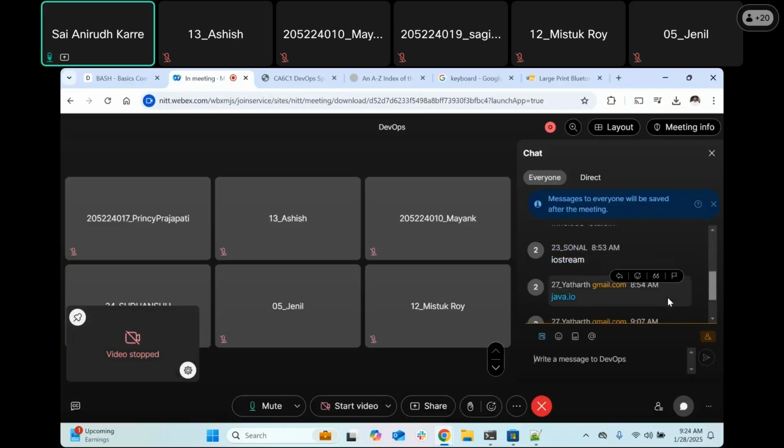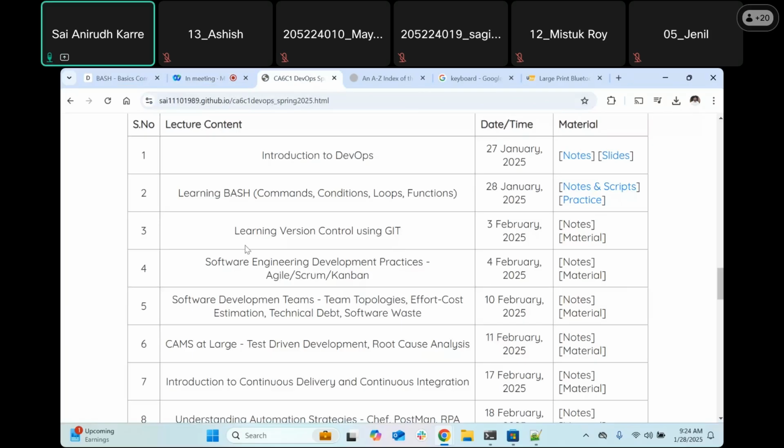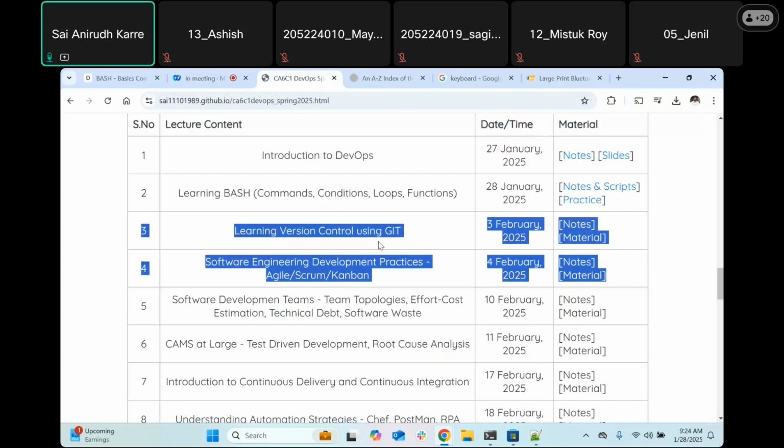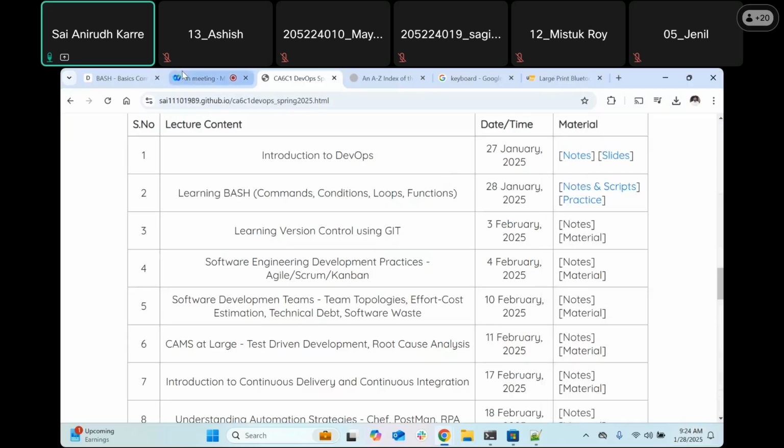Any other questions before we close the session? Okay. So in the next class, we will learn some functions and loops. And we will learn Git and version control. I'll try to publish the notes mostly by Friday for both of these sessions, so that you'll be ready. On Thursday, I'll announce the assignment, mostly on 30th, and you will get time until 13th of Feb to finish your assignment and submit to Git.